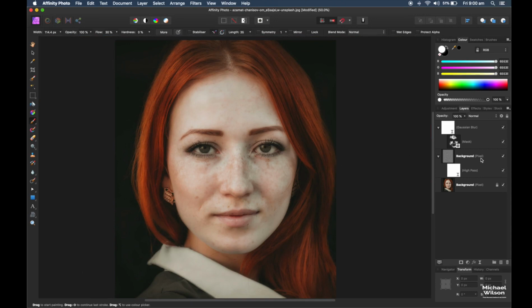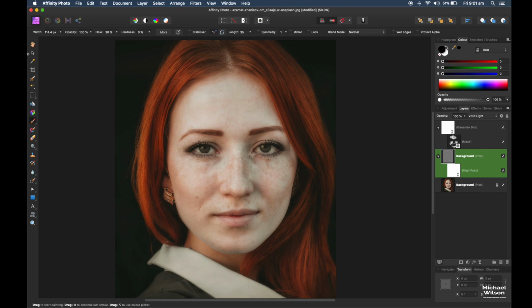So guys, if we just come over here and turn off the background, we can have a look at our results. This is where we started, this is where we've ended up, and I've done that really quite quickly. As I said, you can take a little bit longer and a little bit more care, but I hope I've shown you the process. One more thing I like to do just before I finish off, just click the background.